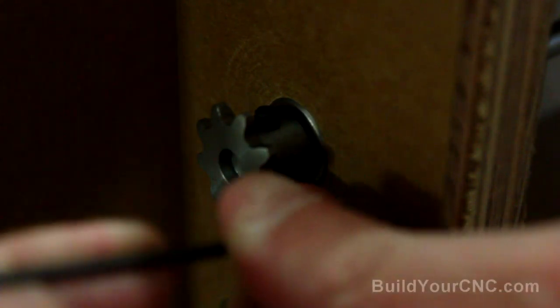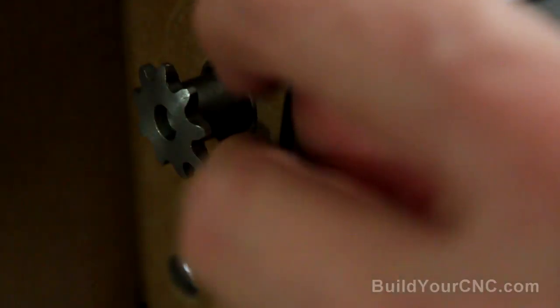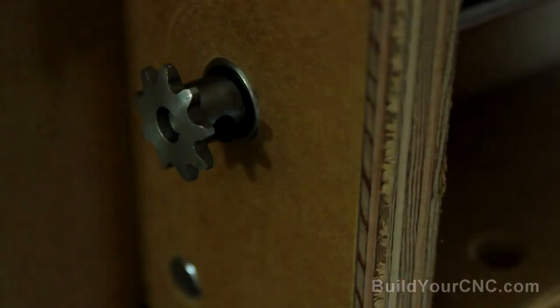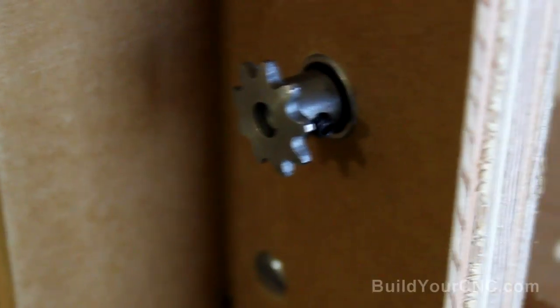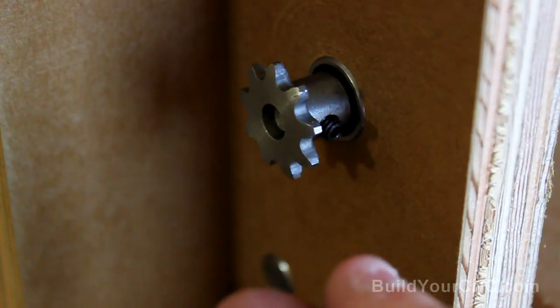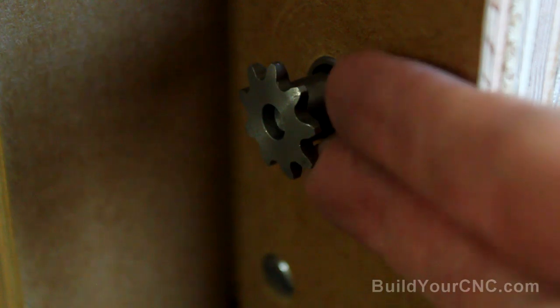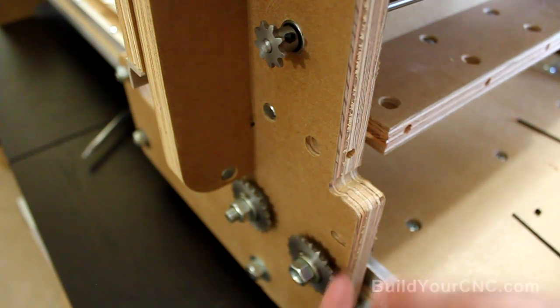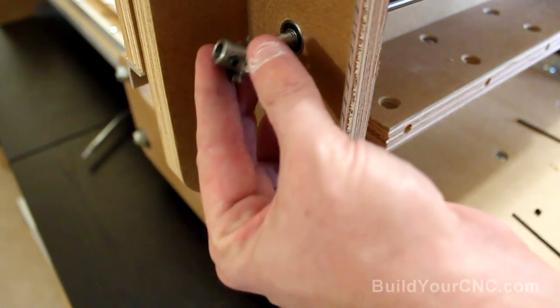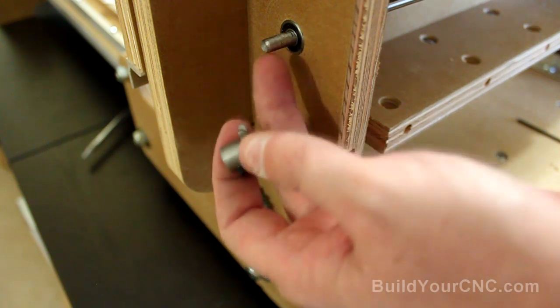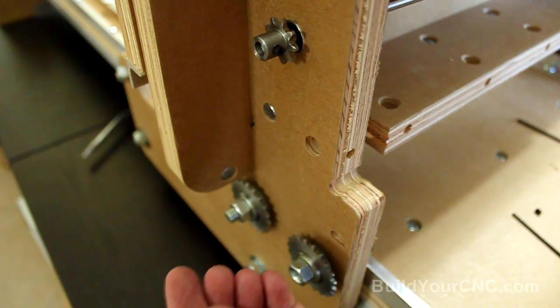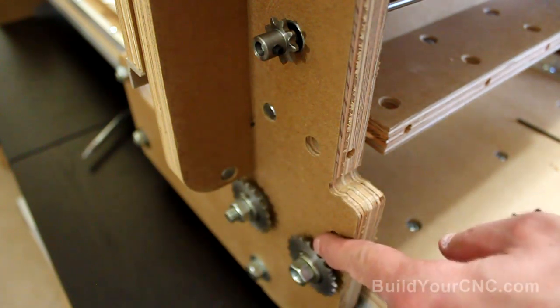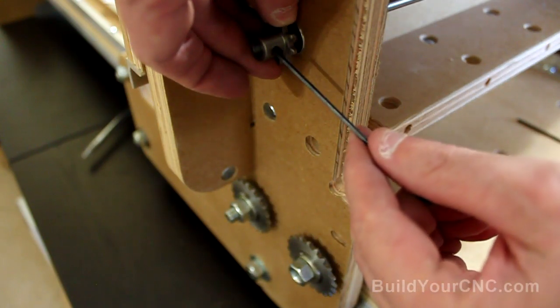As with the y-axis, just tighten this as much as possible. Move the gantry to access the other set screw. Now this is on. Now one thing you might notice is that if this is too far out, that you can either switch this direction if you have enough available rod here. And you can tighten it on the other end. Or you can use washers behind the idler sprockets to bring those out. Either way will be fine. So in this configuration, I notice that this is a little bit too far out for my idler sprockets. Instead of putting more washers behind this idler sprocket, I'm just going to flip this around. Since I have enough available, and you will too actually, you'll have enough rod to be able to do this. Just reverse it and find the spot that is the same distance away from the wood. And you can just go ahead and tighten it in at that location.